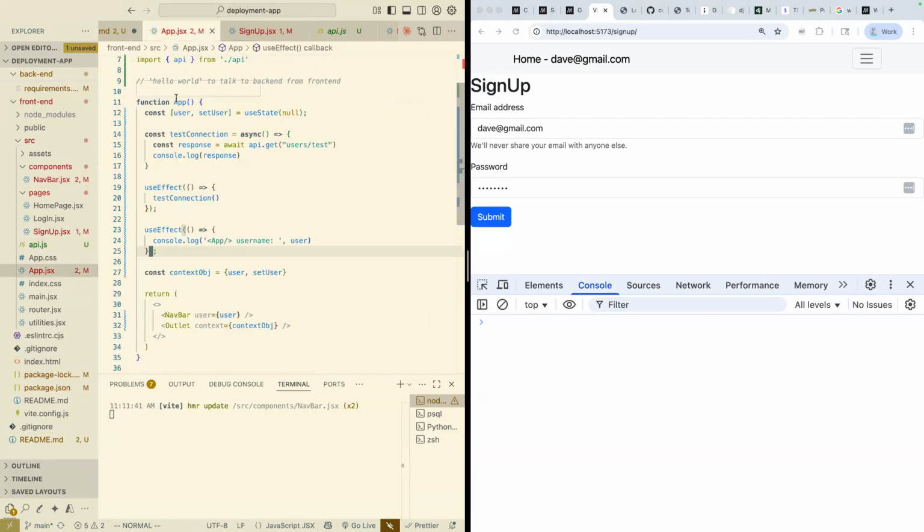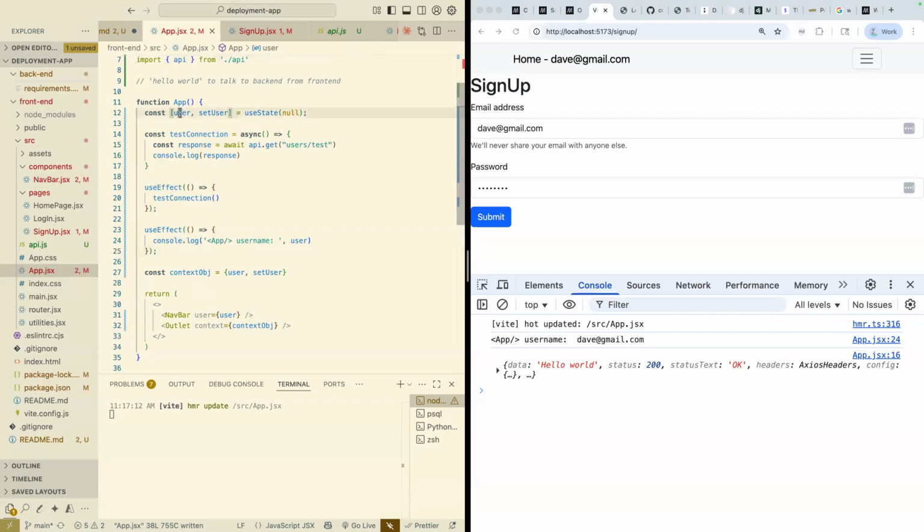And at the top level of our app, we have user and set user, and I want to get my username and be able to share it throughout the whole app. My issue, by the way, was I was missing a closing parenthesis in the useEffect, and it was causing a whole bunch of stuff to break.